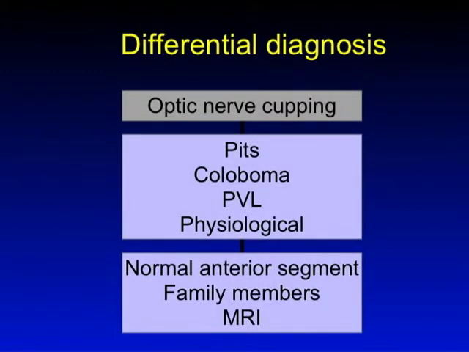Optic nerve cupping, large optic nerve, which can be a congenital anomaly. And these are the most common causes. Pits, I think I may have a picture of a pit later. Optic nerve coloboma, which is basically the absence. We're going to see a picture in a minute. Periventricular leukomalacia, which is, in my opinion, the most common cause of pale optic nerve in an ex-premature kid. And they don't need to be worked up. You can get MRI and CT scan, especially if there are delays, but if the kid is okay, that's the most common cause for it, periventricular leukomalacia.